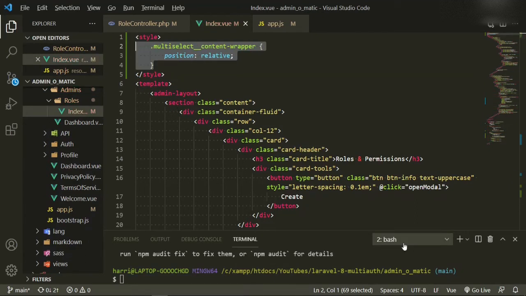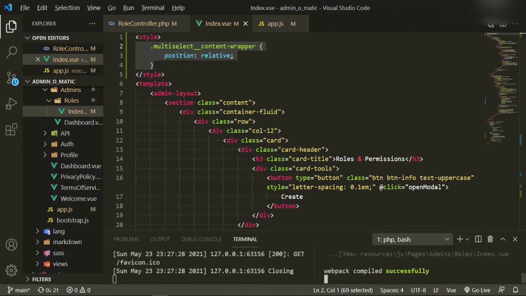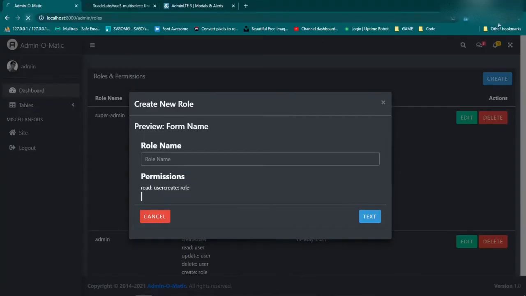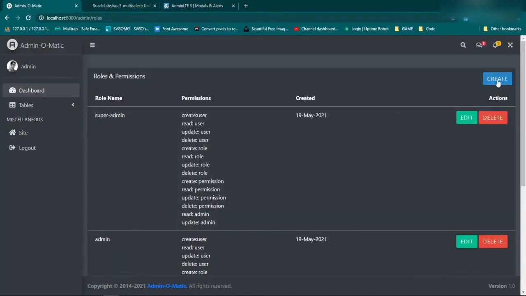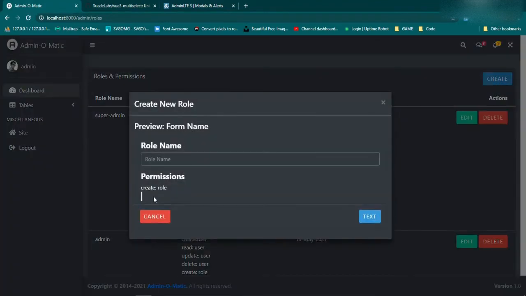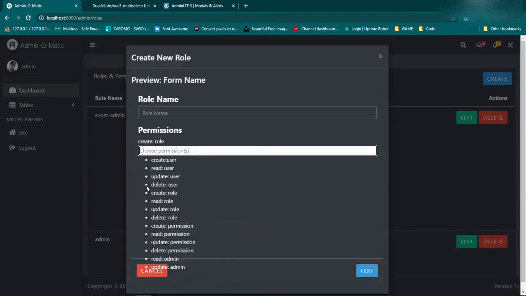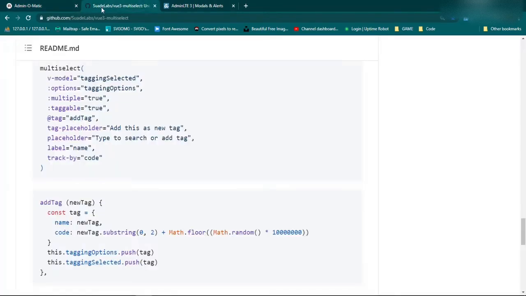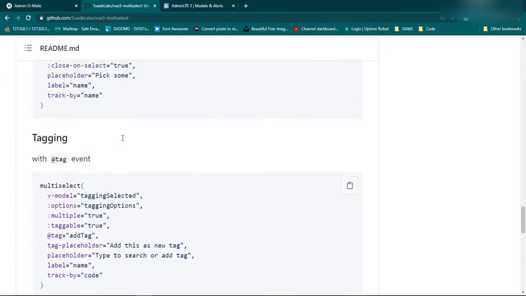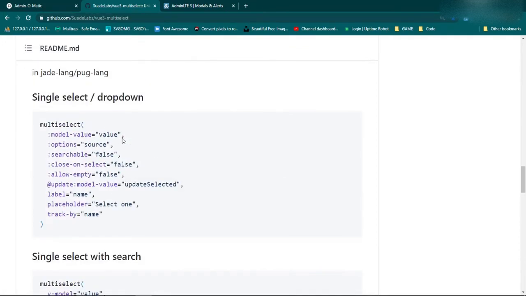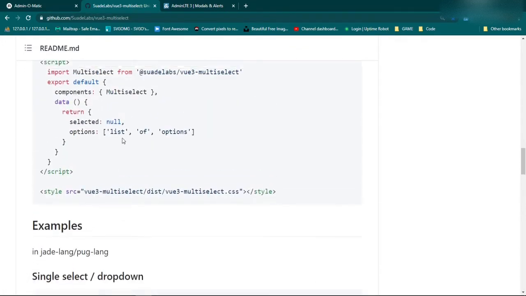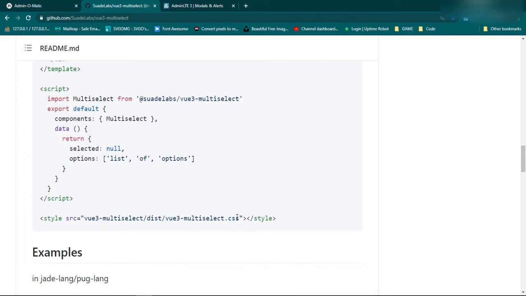Also, let's open up the other terminal in case we get any errors. Go back, refresh. Okay, then we go ahead and click Create again, and it still looks like... Okay, you know what? I think that, if I'm not mistaken, I needed to bring in the CSS for that too, and of course, yes, I did. Let me go ahead and copy this real quick.